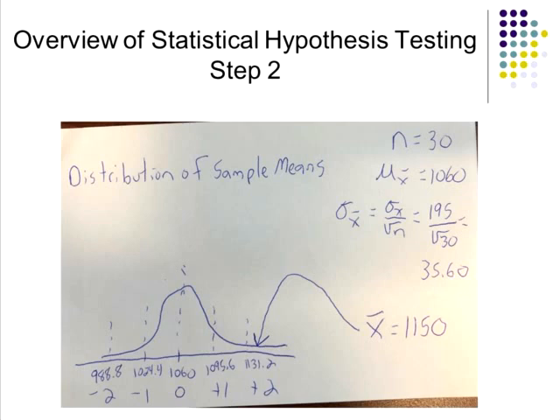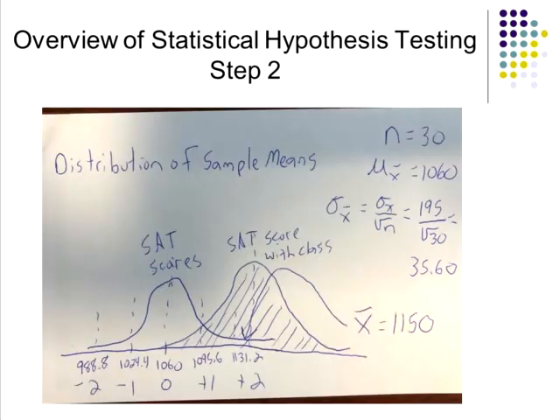The other day we started talking about, is this a freaky sample? Is this such a strange sample that I'm going to call it a weird sample? And that's part of the story. Because what we're going to do is look at this and say, do I have a reason to believe that this 1150 really belongs to this distribution of sample means? Or is it more likely something else?